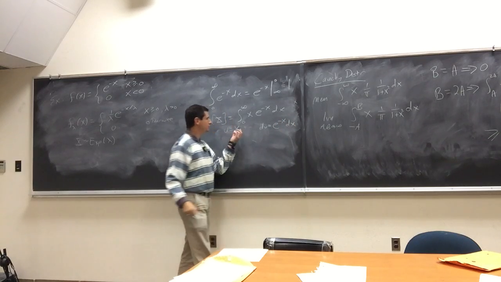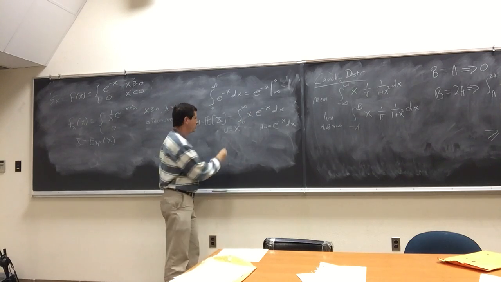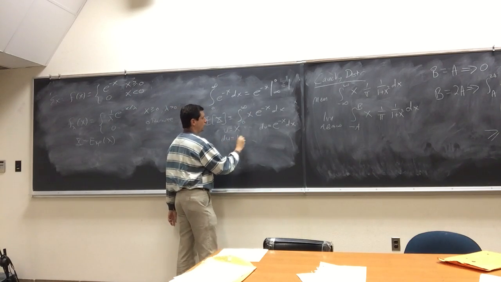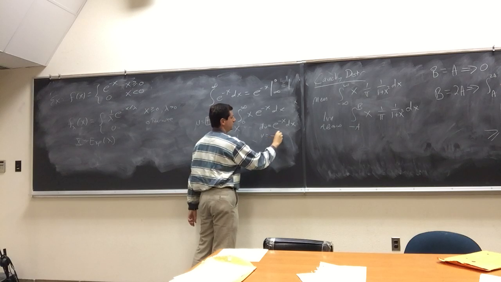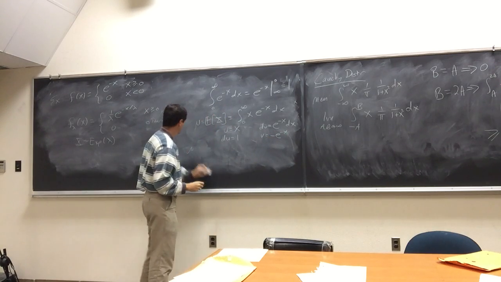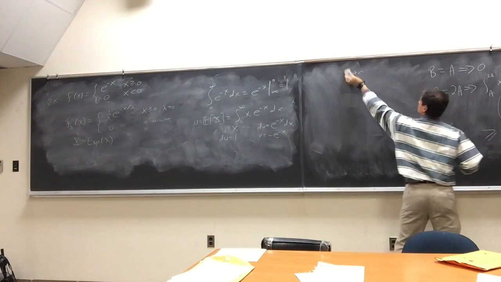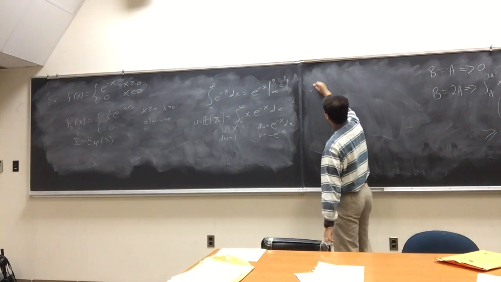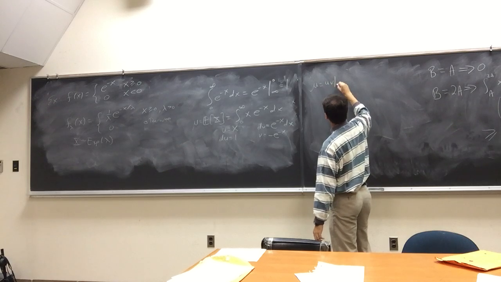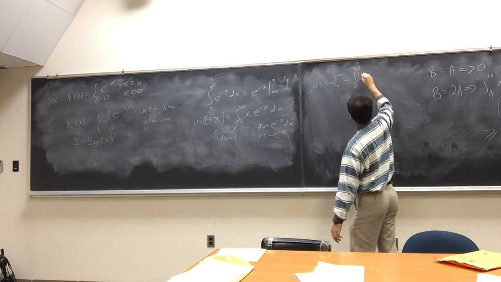The reason this is a good thing to do is we're trying to decrease the power of x. If we do it this way, the power is going to go down. So then we would get du is just 1, v is negative e to the minus x. And then we would get the mean. Let me just write it, then I'm going to squish things. And so we get the mean is uv from 0 to infinity minus the integral from 0 to infinity of v du.